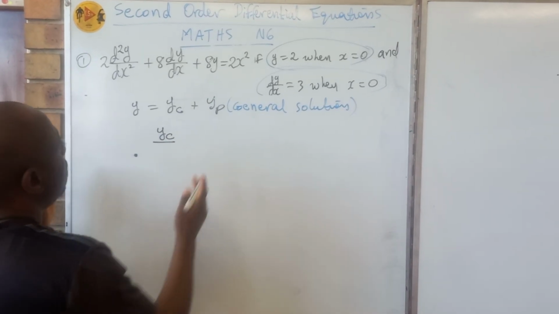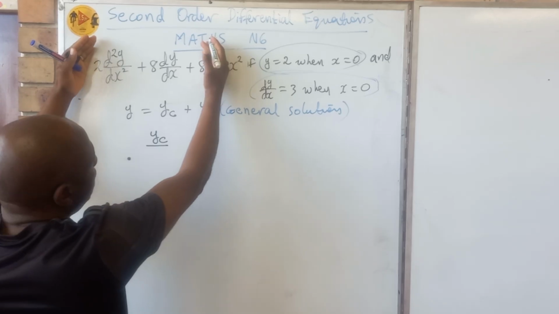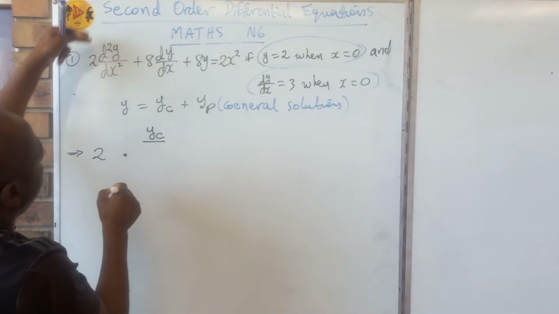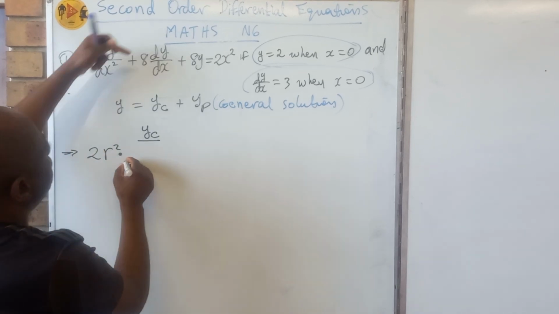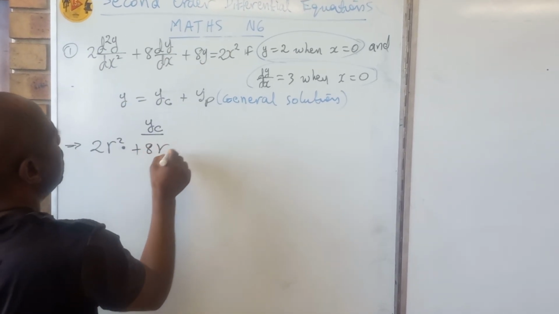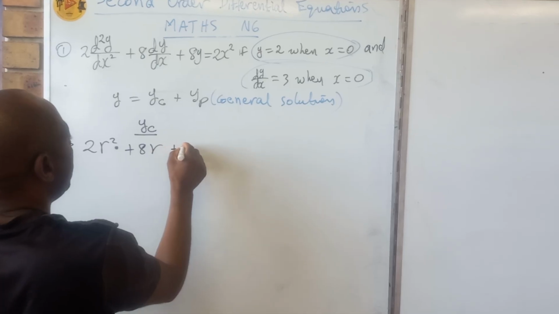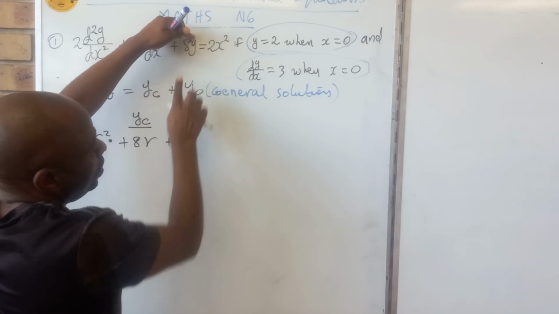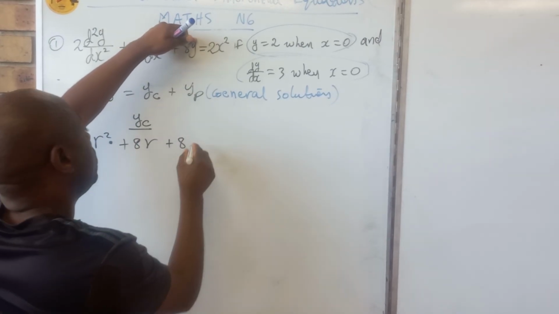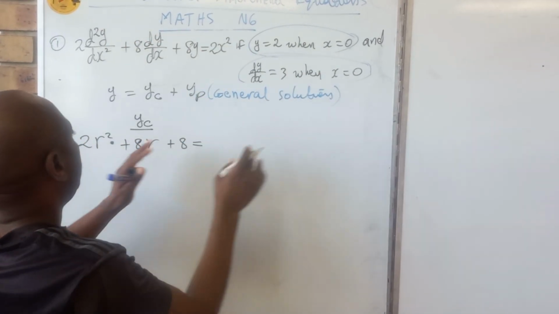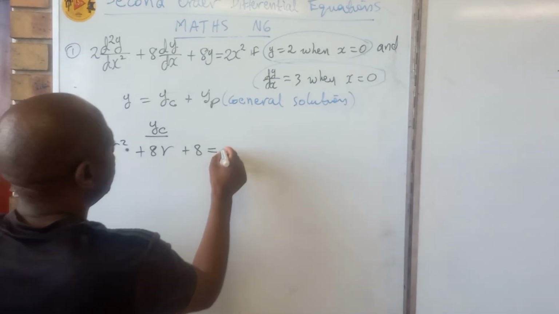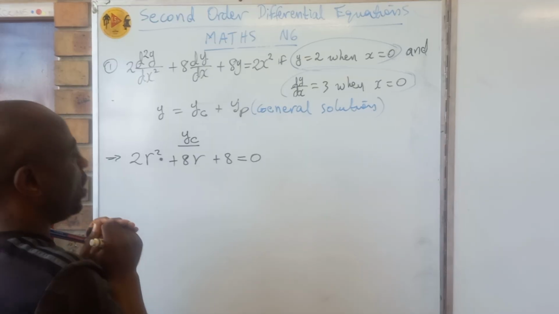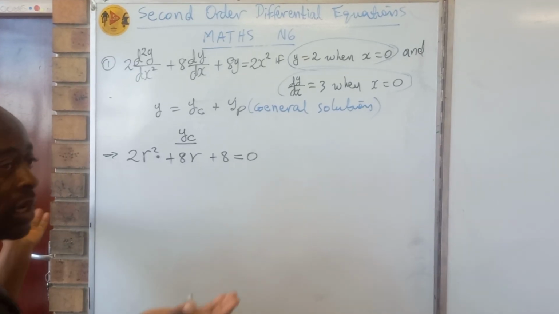So YC, we always use the left side to create a quadratic expression. To create that expression, the second derivative, we'll call it r squared. The first derivative, we'll call it r. Y will be 1. And I keep reminding you that if y is 1, then you know it's 8 times 1 and not 81. Because we don't use the right hand side for our complementary function, we always replace whatever is on the right part as 0, so that at the end of this step you must see yourself with a quadratic equation, which you can solve with any method you want.